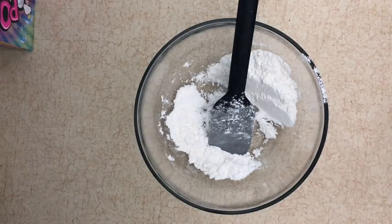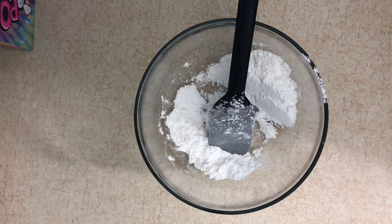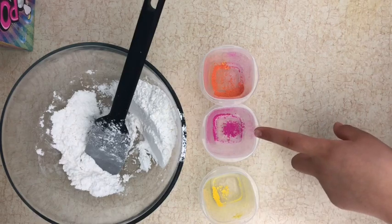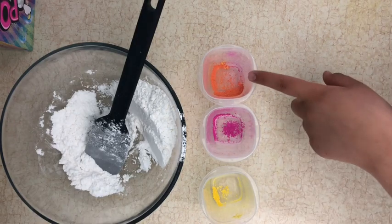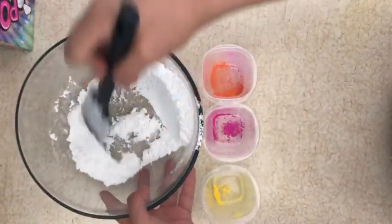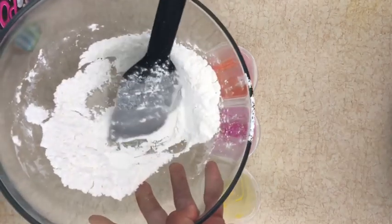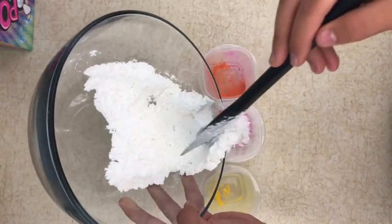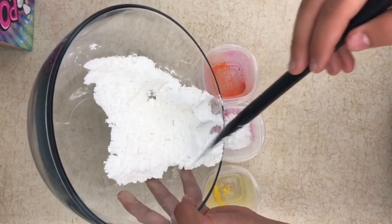Now we're going to be adding in all of our colors, so we might need separate bowls, that way the colors don't mix. For our colors, I put the yellow one in this one, the pink one in the middle, and then I mix the yellow and pink to get the orange. And in this bowl, I'm going to be putting the blue. So we're just going to slowly pour in some into the separate bowls.